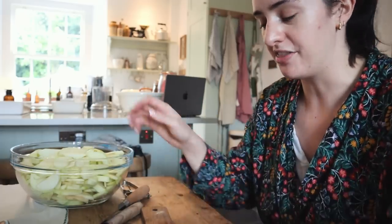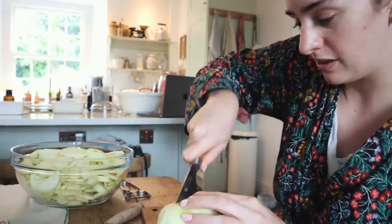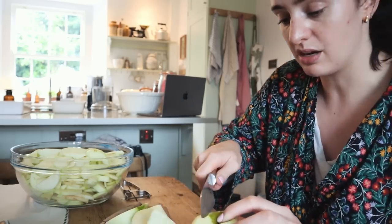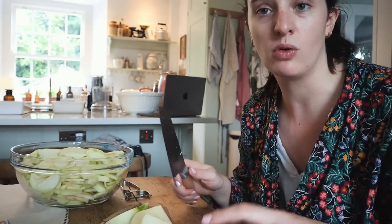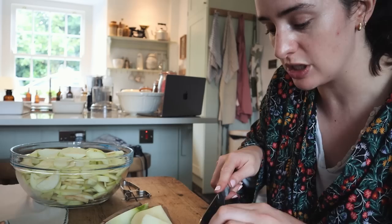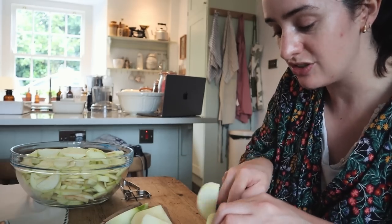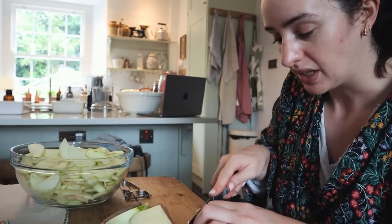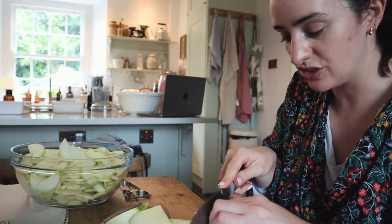Maybe some people wouldn't care, but me and Alex definitely, I think on reflection, have voiced that we both have found that quite difficult. And so when this hallway is done, we're taking a really solid break from renovating, or at least a solid break from paying people to renovate. And we're going to be doing lots of things on our own, because we've just got to the point where we're like, I just don't want anyone at the house. I just want to stop. And it's so expensive and it's just not sensible.